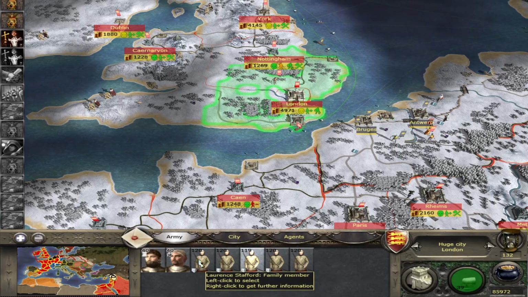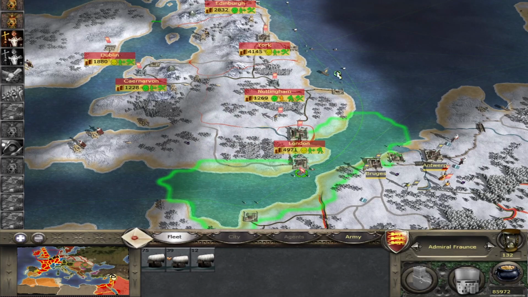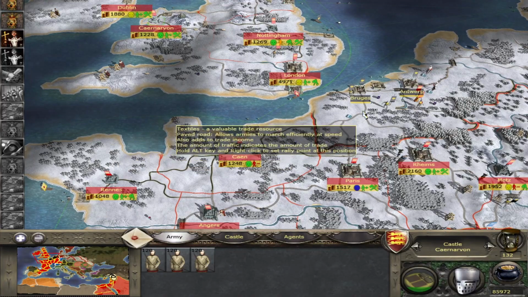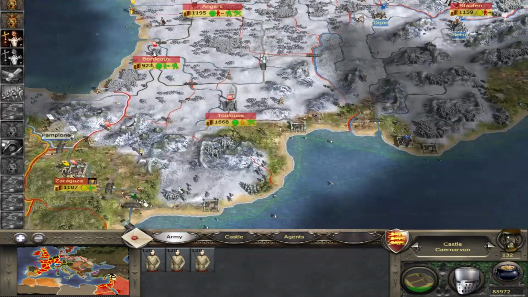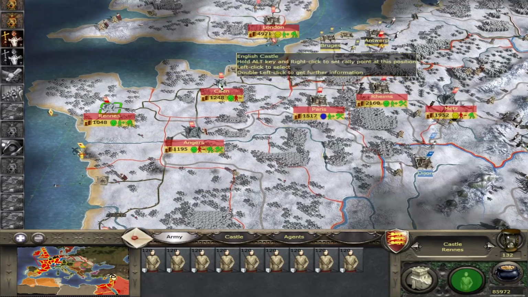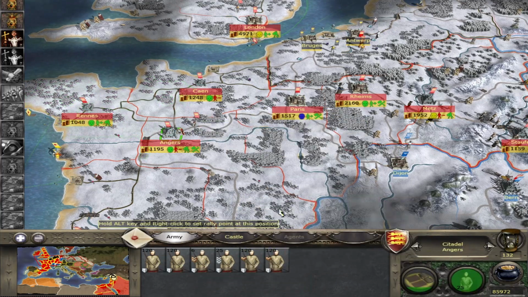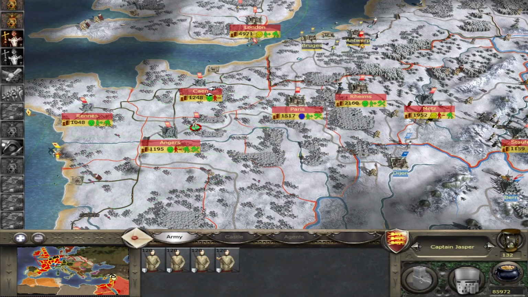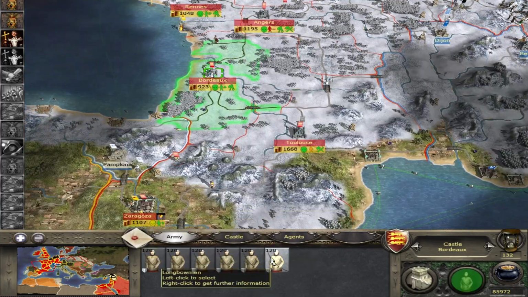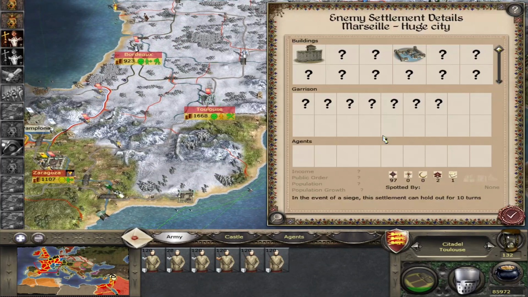I guess these guys will form the backbone of the army, which will be sent to the European mainland. And I think we can draw three units from Rennes, one from Angers, one from Cayenne, and perhaps a couple from Bordeaux.